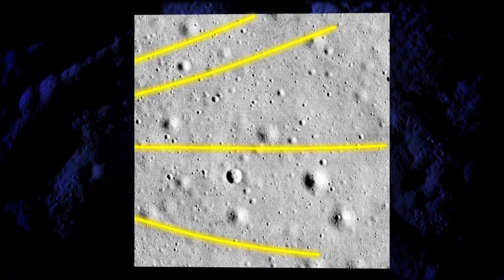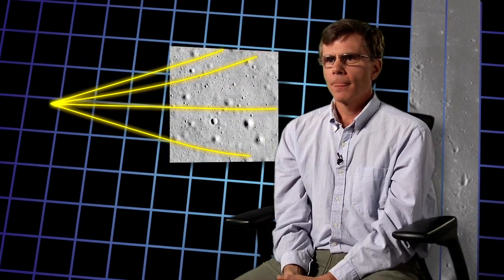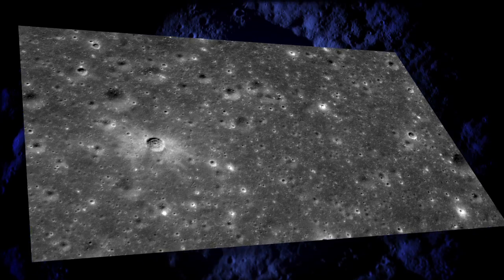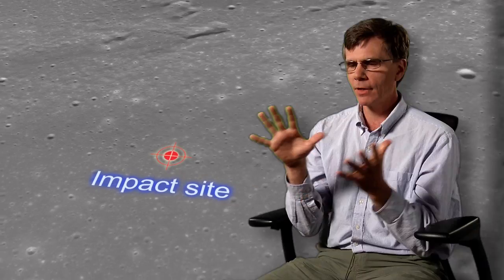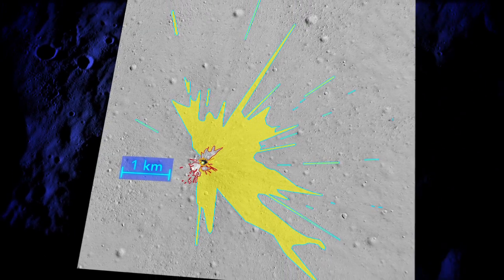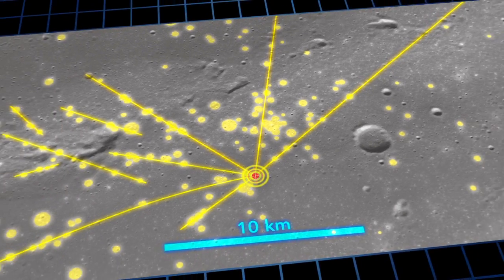We wondered if those were actually rays from a crater. So we did the simple exercise of drawing lines and seeing where they converged. The next month — the third opportunity — we centered the field of view of the camera right on that latitude and longitude, took another picture, and there it was: a beautiful 18-meter diameter crater. Looking at all three images, there were hundreds of these little splotches and rays. The big picture showed that the splotches are actually lined up — very small clods of ejecta thrown out 10, 20, 30 kilometers away. That's 30,000 meters compared to an 18-meter diameter crater. It's a very exciting discovery.